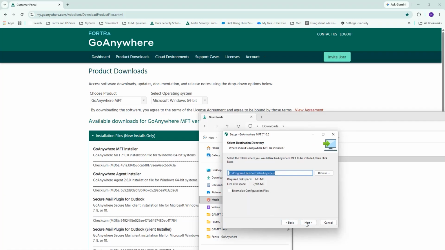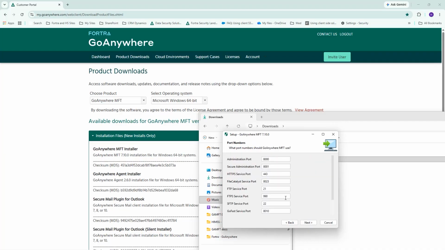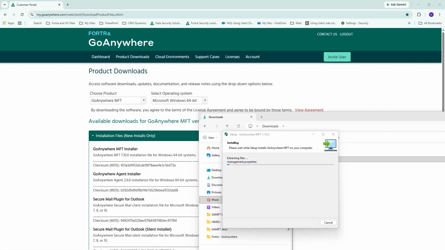Agree to the license. I already have it installed on my laptop, so I'm going to quickly install it in a different folder. Here are those ports as well. You can modify them, change them as needed, and then click next. Once all the ports are accepted, if you had any ports already in use, it would tell you. But here now we're actually installing it.